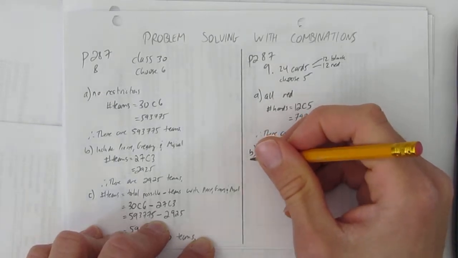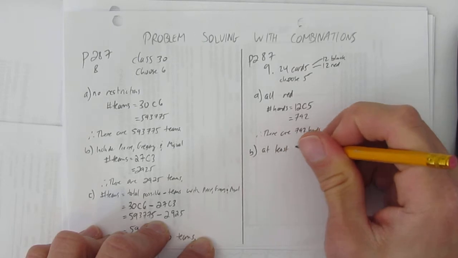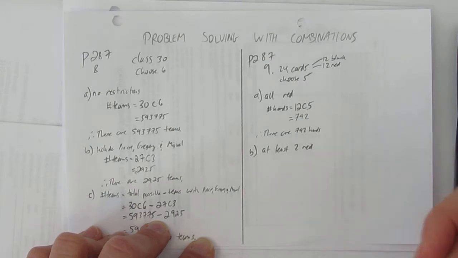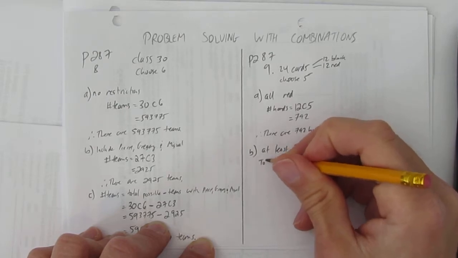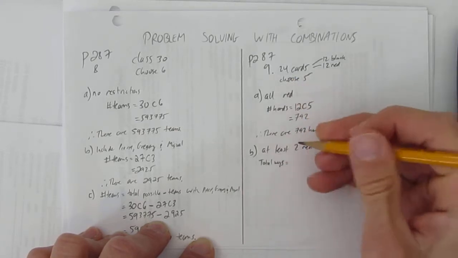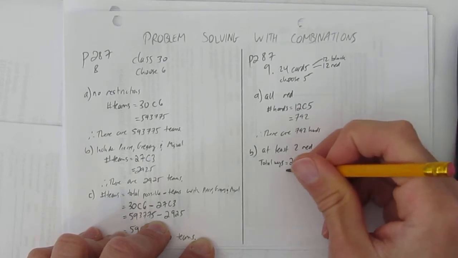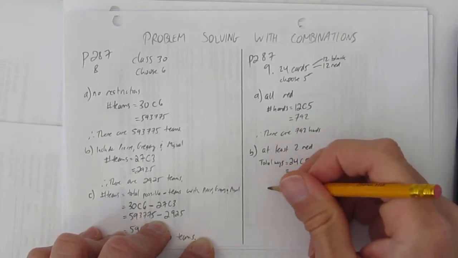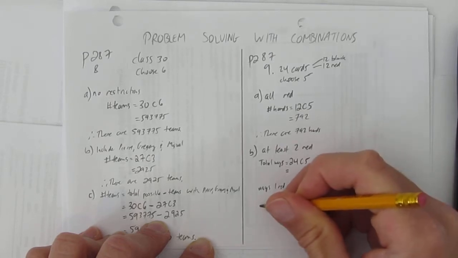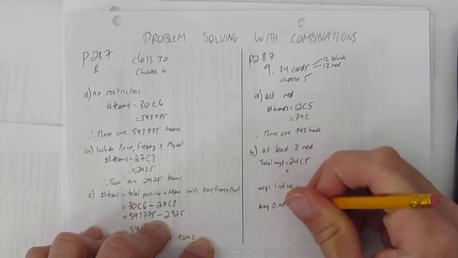Part B says at least two red cards. At least two red cards. That's going to be a bit trickier because now we have to think about, well, what if there's two red cards, three red cards, four red cards, or five red cards? And you can do it that way, but a better way might be instead to figure out how many total ways there are. In this case, how many total ways can you draw any five cards at all? 24 cards, choose five. And then I'm going to subtract how many ways you can get one red card or no red cards.